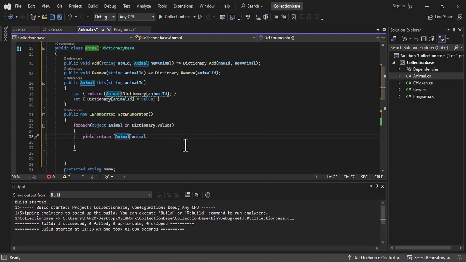We are saying the following: to iterate over a class, use a method called GetEnumerator. So GetEnumerator allows us to iterate over a class. Very, very important. And why are we declaring this method inside of animal? It's because chicken and cow inherit from animal, and again animal inherits from the dictionary base.